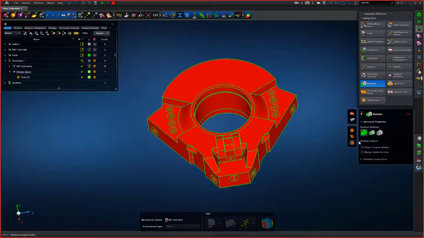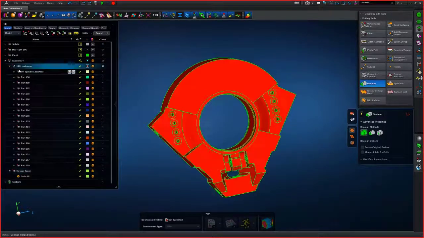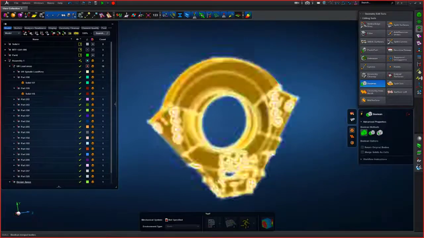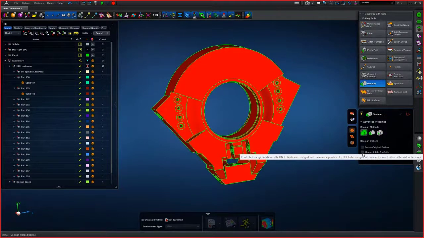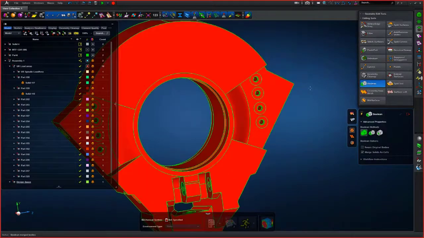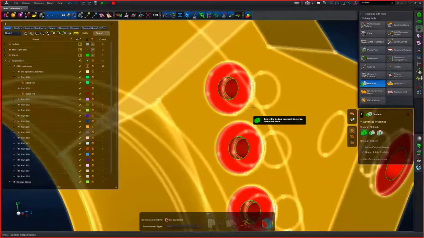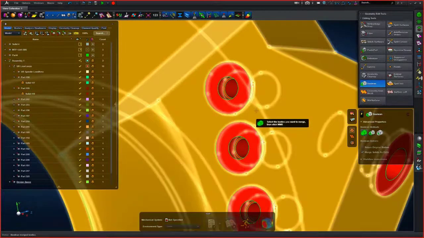So what actually needs to happen in this model is that all these solids have to be boolean, but they have to be retained as cells. So we want to use these internal bodies that sit inside the holes of this one.